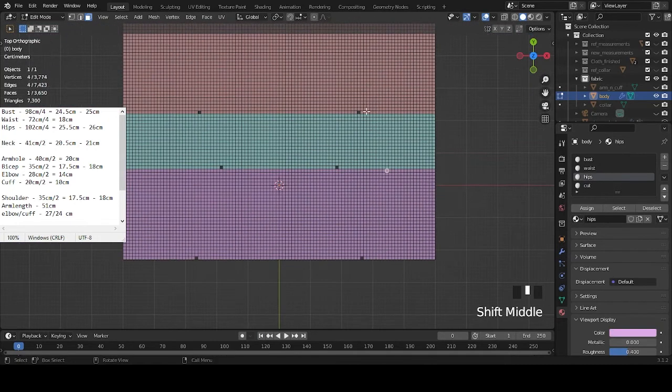And yeah, that's 3 of our most important measurements on the body mesh. After we've done it, I think we're going to make darts. You see, the function of the darts is not actually to make your shirts slimmer, but to make them shaped better. Our body is more of a curve instead of a straight line.